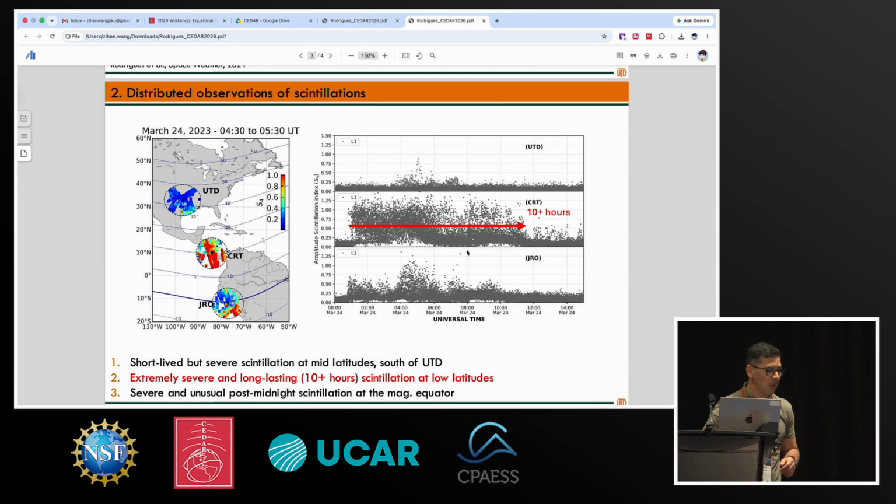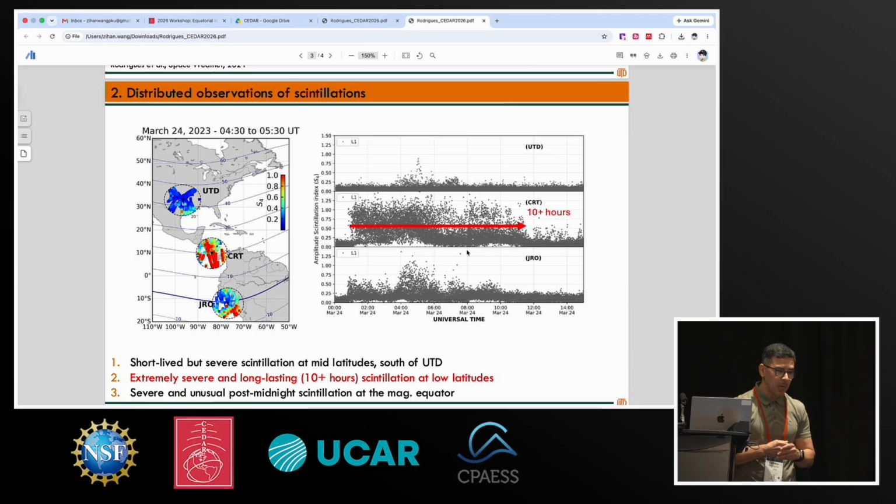So there's a couple plots in this slide. On your left-hand side is the map with the IPPs telling you how severe scintillation is for a specific time window. But what you see on the right-hand side are the time series of S4 indices for these 3 receivers. On the top, you have the receiver in Dallas. In the middle, you have the Costa Rica receiver. And then at the bottom, you have the Jicamarca receiver. And there's a few points that I wanted to point out. First, you can see severe scintillation over Texas, which is very not common to see, but became very common in the past few years with solar maximum. And that is in agreement with the observations that Carlos did back in the day in 2013.